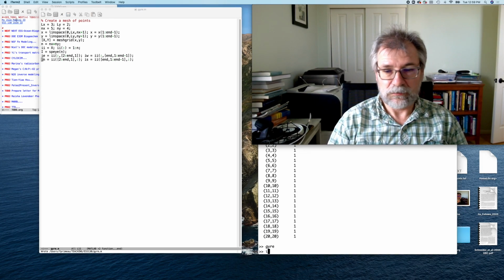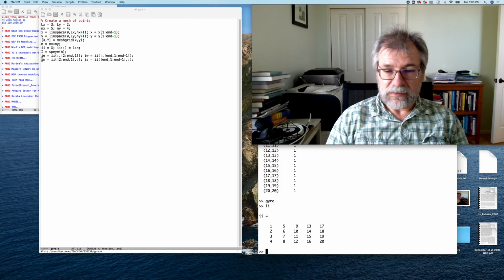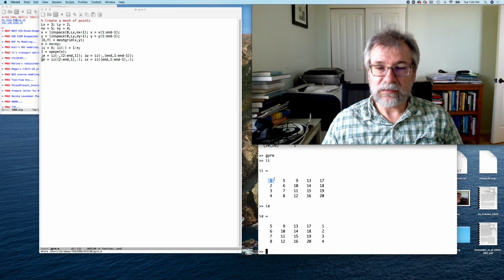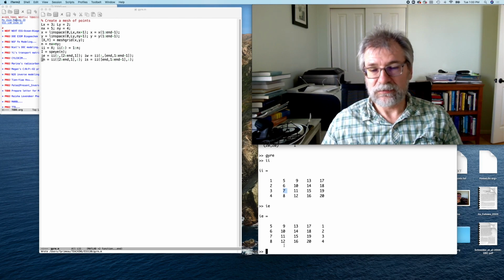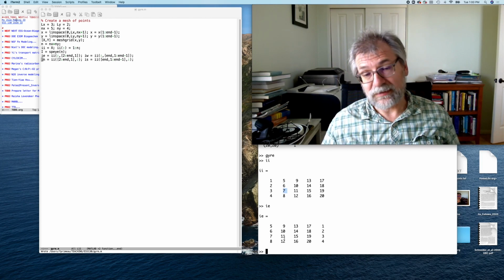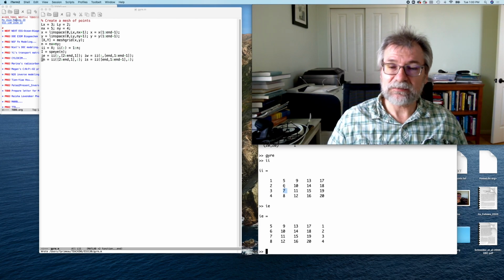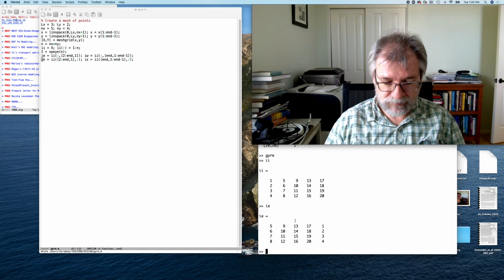Gyre. So this is the original index, and this is I east. So for example, if I pick the first point here, its neighbor to the east is grid point 5, and this is what is now stored at the location of the first index. If I pick this one here, then its neighbor to the east is grid point 11, and so I get grid point 11 in the grid box that is indexed by 7. Same thing for I north.